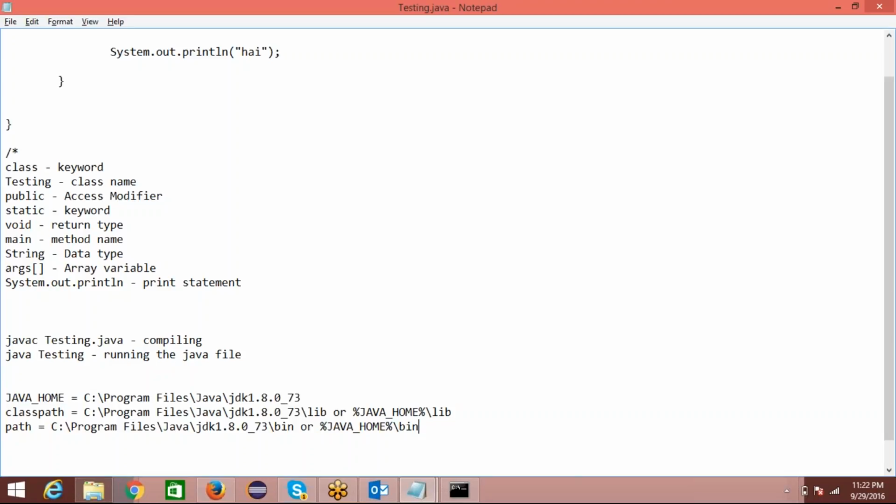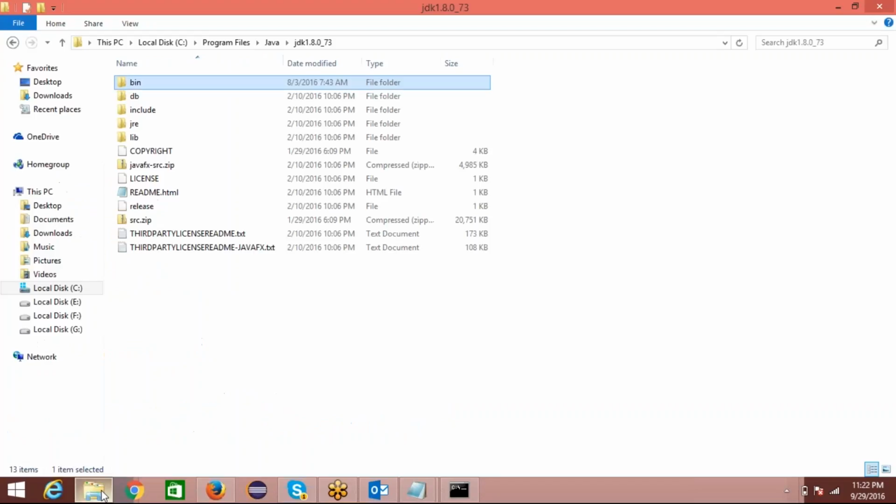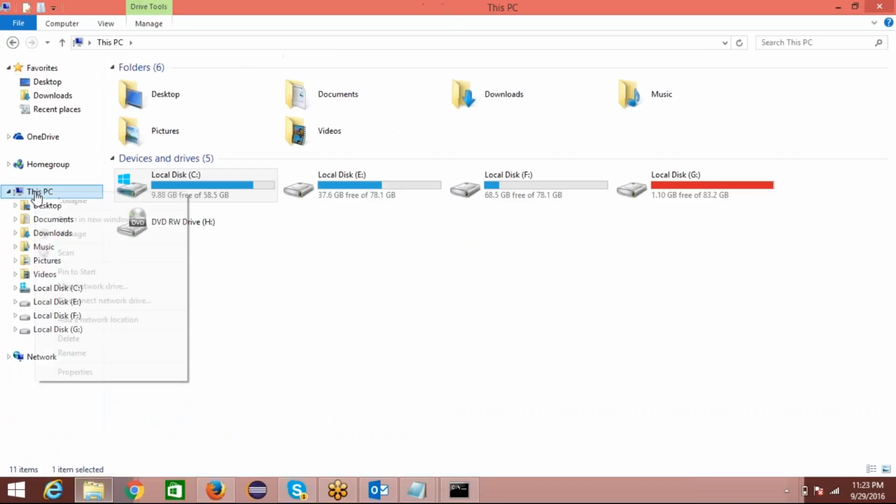So these three things need to be set in the environmental variable. Where we need to set those things, I will tell you now. You need to right click My Computer and go to Properties.